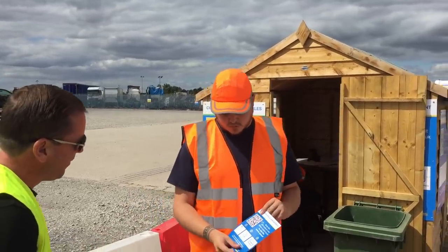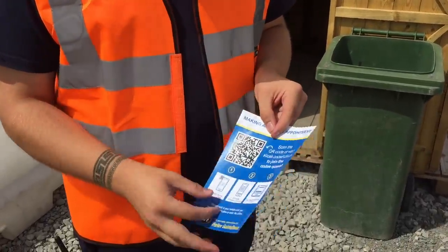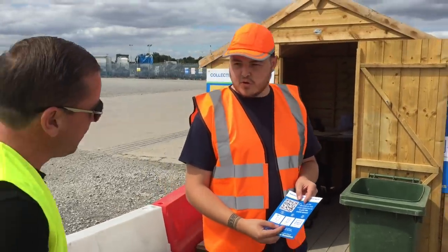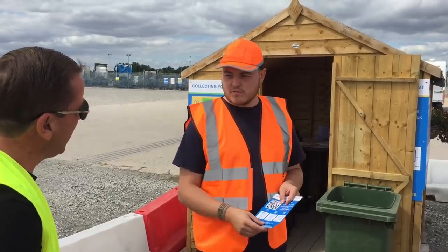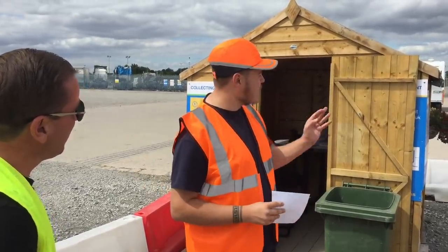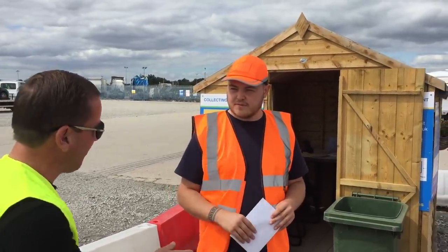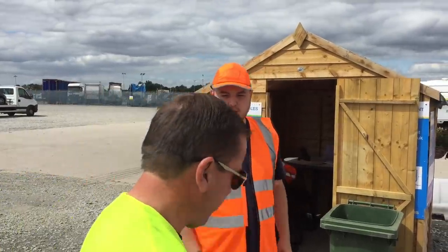So basically, you've got the QR code here. When you come in and you want to enter the office, you scan the QR code and follow the step-by-step instructions. That will bring you to the internet. You then fill out all the information, and it will allow you to go in the office once you've been put into a queue. Then they'll invite you in. Lovely, okay, so that's yours. We'll sit in the car and get that done. Thank you very much. Cheers for your help.